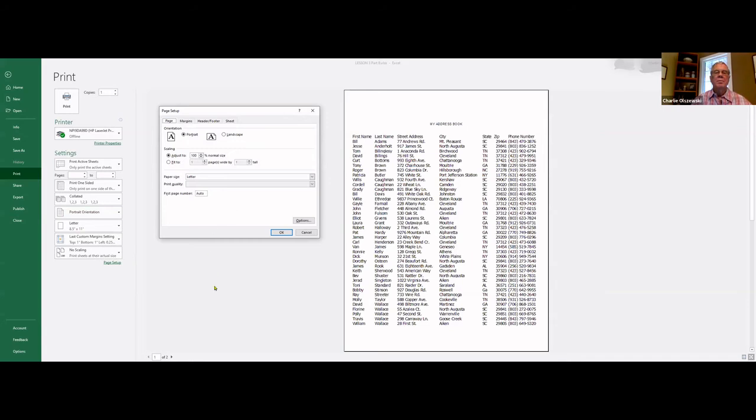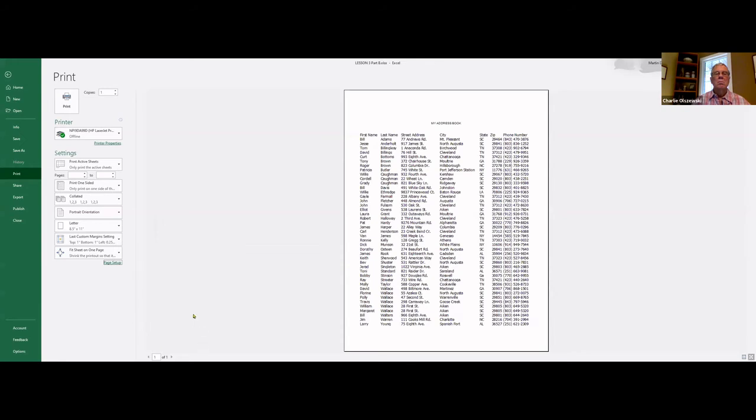Right now, we have in our print preview 2 pages. I can actually adjust this so that I can fit it, and this is down here, the scaling. I left click on the Fit to, it defaults to 1 page by 1 page, 1 page wide by 1 page tall. And if I select that and I click on the OK, now if you notice down the print view, it's page 1 of 1. So if I printed this now, I'd have 1 page of printing that comes out. That would make me very happy.